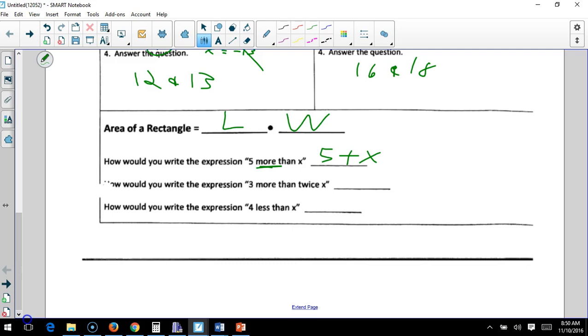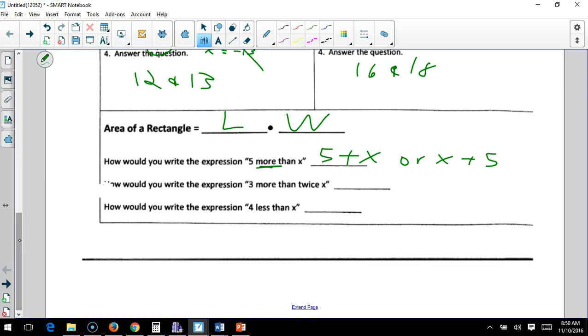What's 5 more than your age? You'd add 5 to your age and find out your brother's age, whatever. You'd be x, your brother would be x plus 5, or 5 plus x. And you can write it either way. So go ahead and write that down because it's up to you how you write it. You can literally translate it word for word, okay? Or you can switch it around.